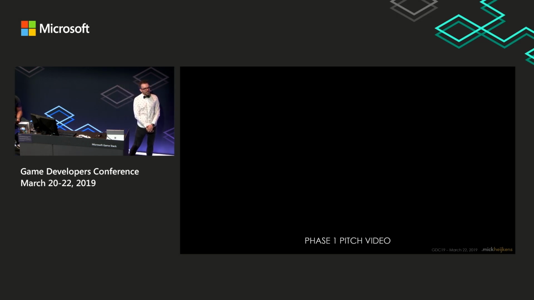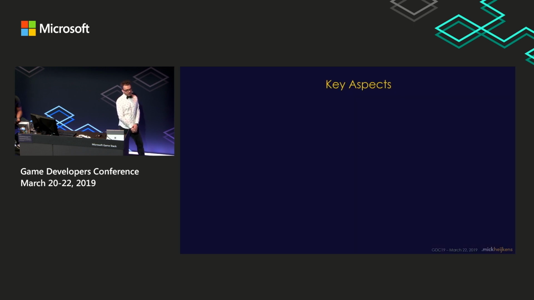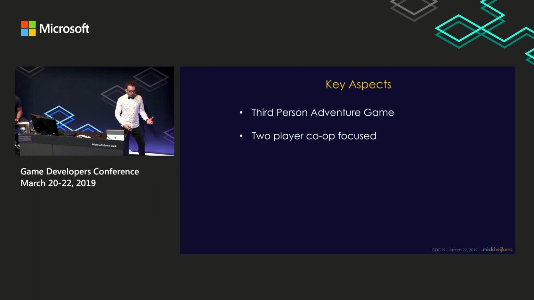Based on that, Universal invited us as a finalist for the second phase, in which we actually had to develop a prototype showcasing this concept. Before I show you that, I will give you some key aspects and the USPs of our game. It's a third-person adventure game. It's 2-player co-op focused. You can play it as a single-player game, but the way it's designed, it's much more interactive and fun if you play it with 2 players.